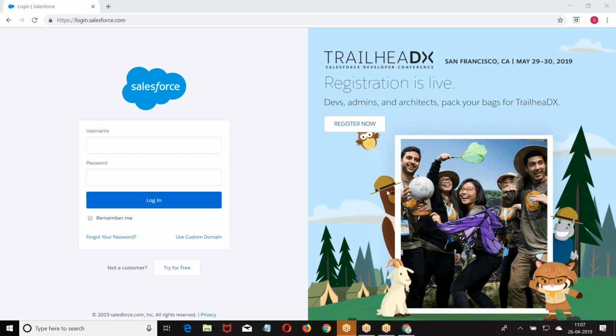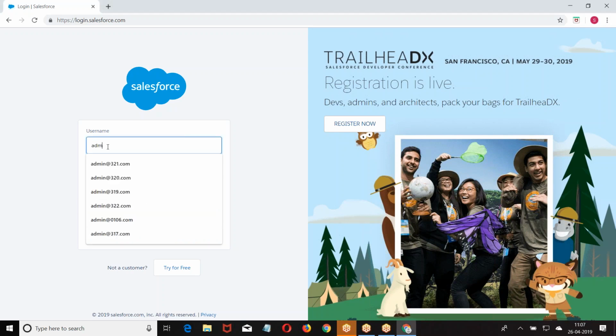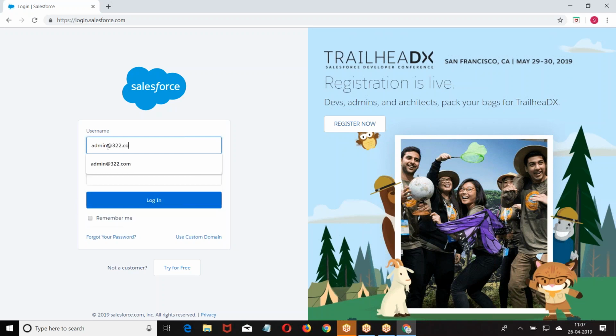Right. Now, let me get into the account. So, what is your username and password? For student, admin nodes at the rate of 322. I am logging in like an administrator. Don't make an attempt of logging in with this username. Your username is admin nodes at the rate of 322.com. Password is Salesforce123. And you will see all your videos on the website.